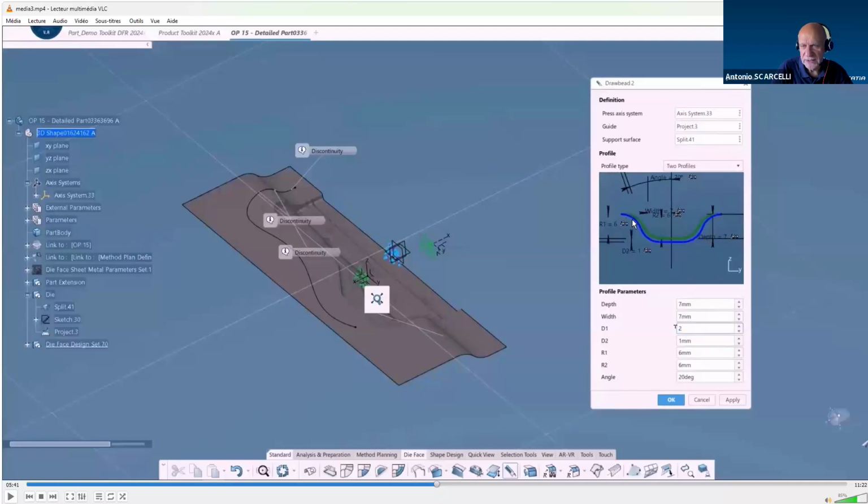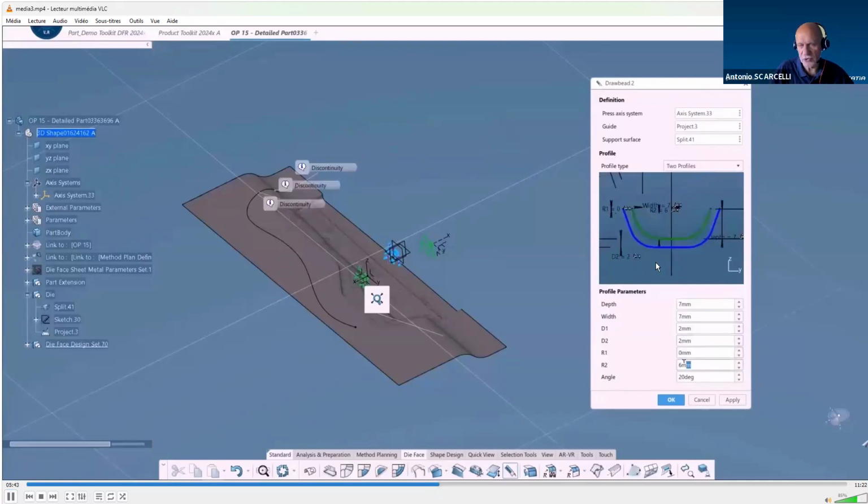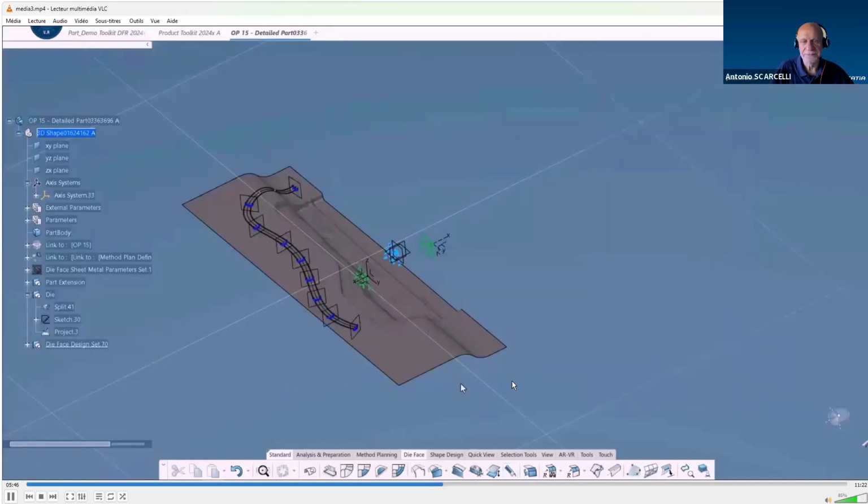Okay, you can see here that you have different sections that are provided in the system based on the experience of our customers as well. These sections are all parameterized and so on. You can see that in blue and green, we are managing the section of the punch and the section of the blank holder with the management of the different radii in order to make the metal, when you stamp, be able to move in the right direction. So here you have all these parameters, but you can also define different parameters if you need it.